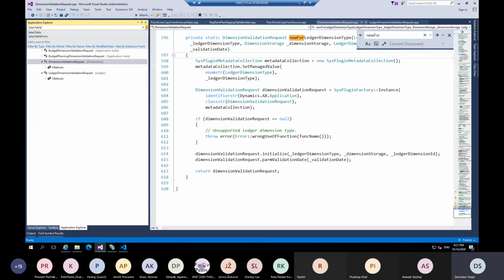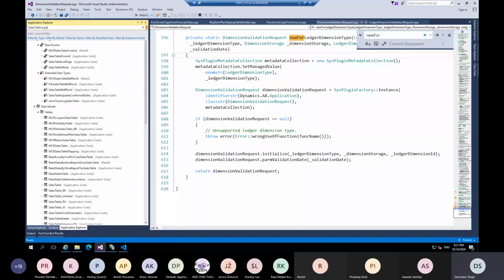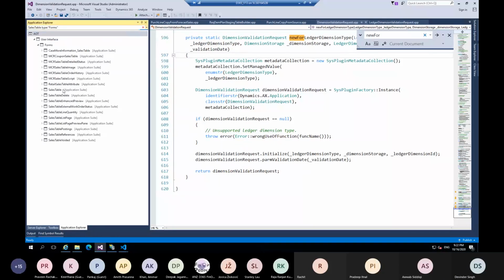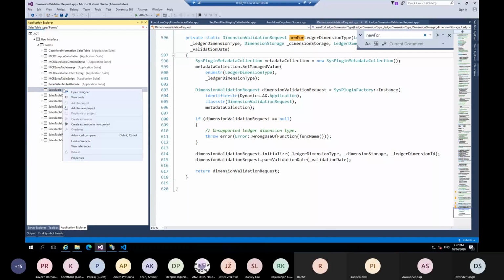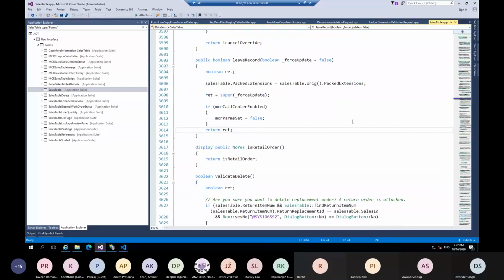If you go to the sales table form, there is a particular variable.